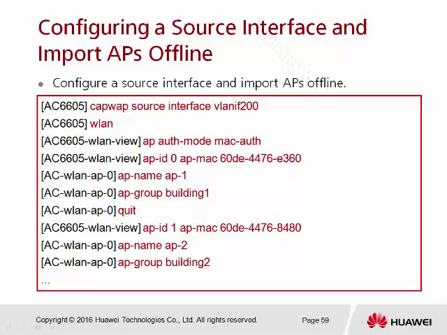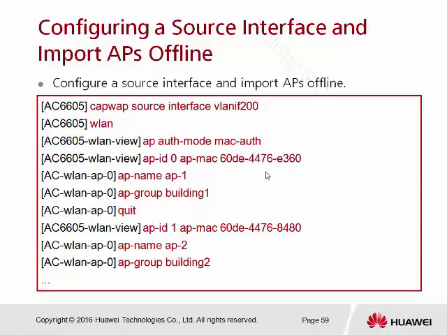So right here, they're showing the way of using MAC authentication and doing the configuration. The first command they're going to use: right now, I'm going to register the first AP. I use the ID number 0. I'm going to do the MAC authentication, and this is my MAC address. The command over here means that the AP belonging to this MAC address is using AP ID number 0 on the AC itself. Then you've done the register.